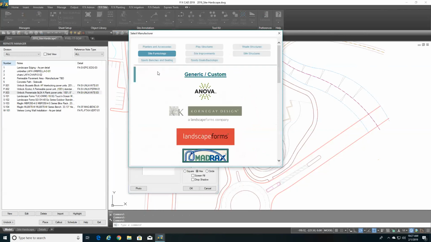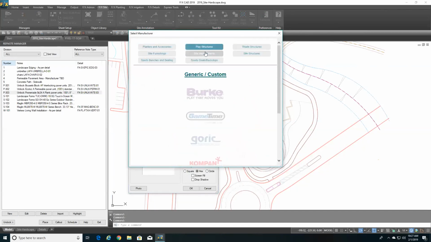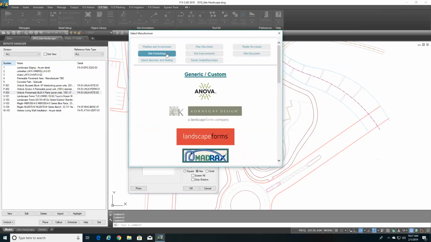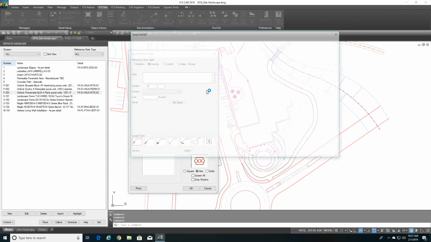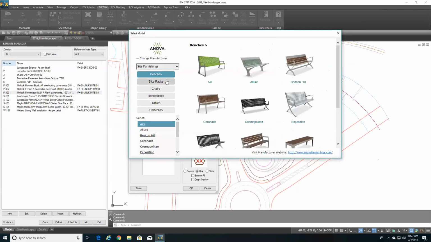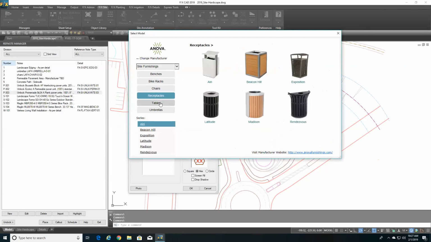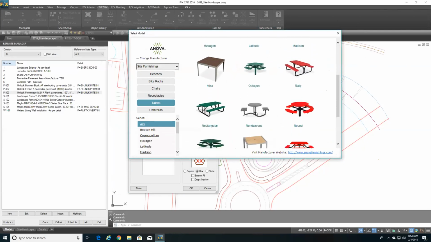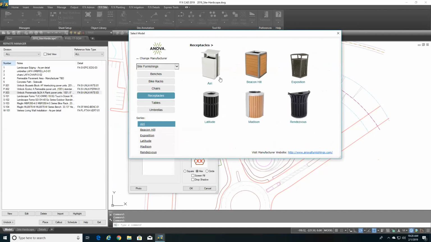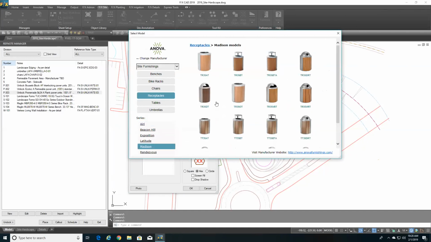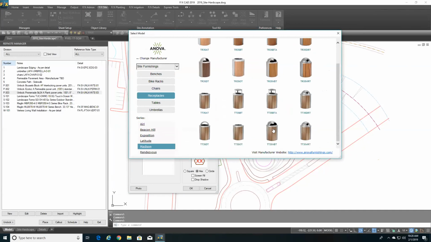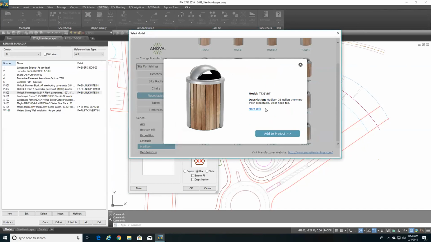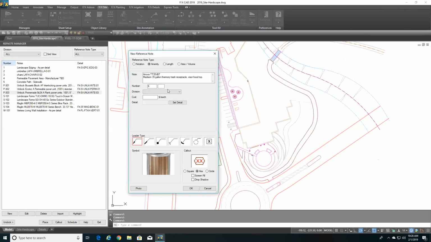And the site navigation is pretty similar. Again, you can see this list here. You can filter it by equipment type, right? So we want to make things as easy navigation-wise as possible. I'm going to pick a Nova. And again, navigating through this stuff is just so easy, so intuitive, and being able to see all the different styles of things is really cool. But I'm going to pick a trash receptacle, something easy. It gives me all the different models within that series. I'm actually going to pick this one, and again, the model description is very clear cut. I'm able to access their website and product page if I want to, and add that to my project.